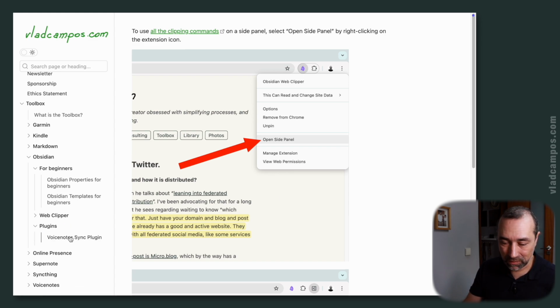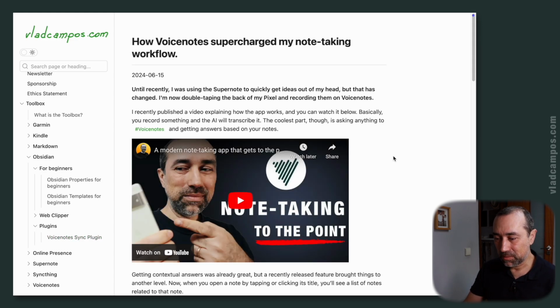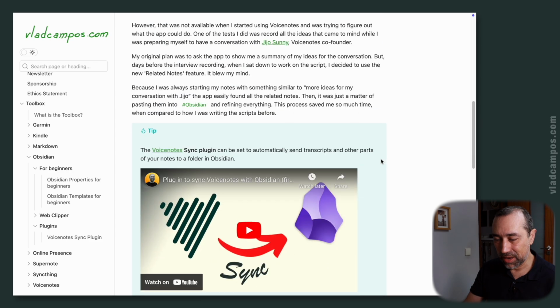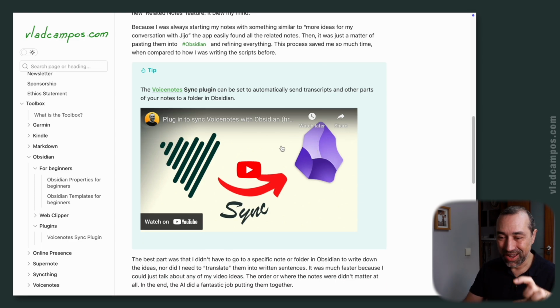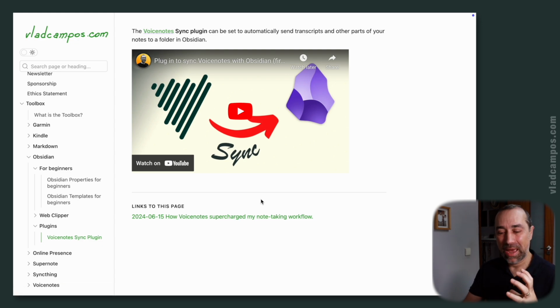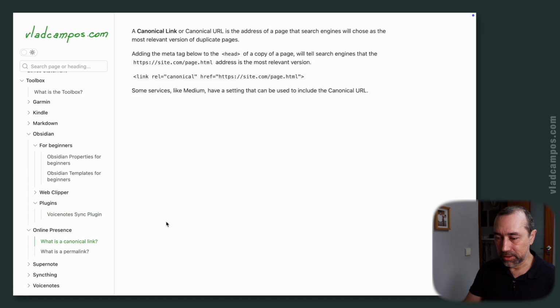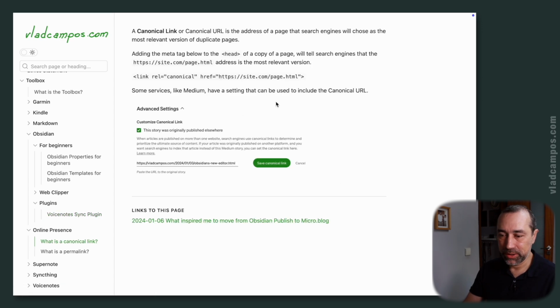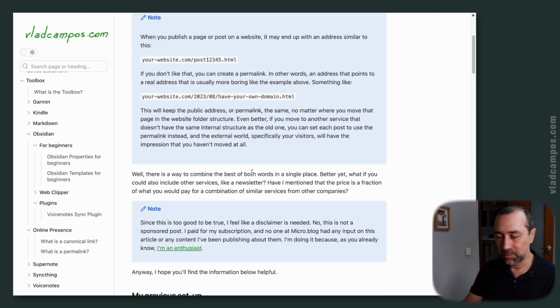And plugins, voice note plugins. So again, there's something that I can add to a post. There's a larger post here, and I added this plugin explanation, this little widget, to this page. And this is exactly this. So I'm so happy with this. Some other explanations here, for example, what is a canonical link? And there is an article where I talk about this. So this box is here.